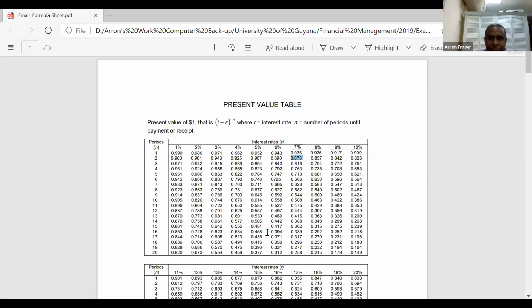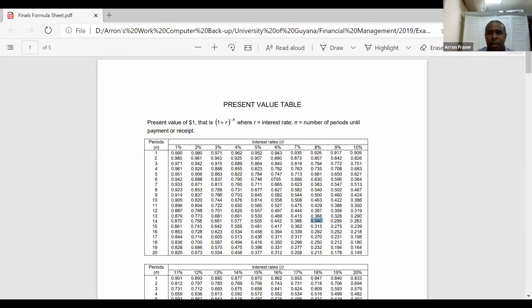So just to help you with this table again, when you're given a discount factor, generally you'll be given rounded percentages. You go across the percentages at the top, and then you come down based on the period. So if you have a cash flow which has been discounted at 8%, and you're receiving that future cash flow in 14 years' time, the factor would be 0.34, and you just multiply it by whatever the future cash flow would be.